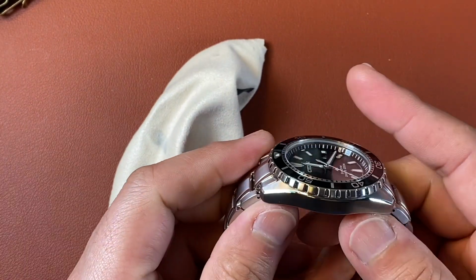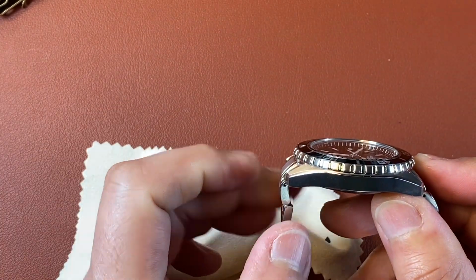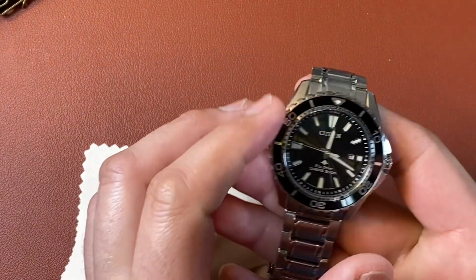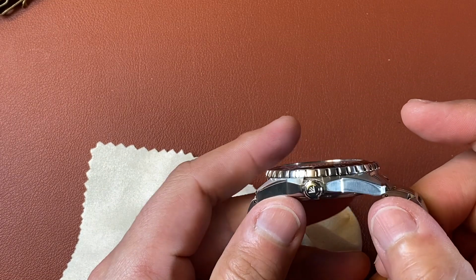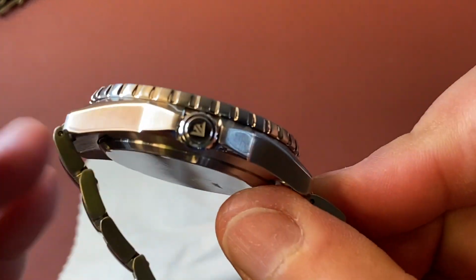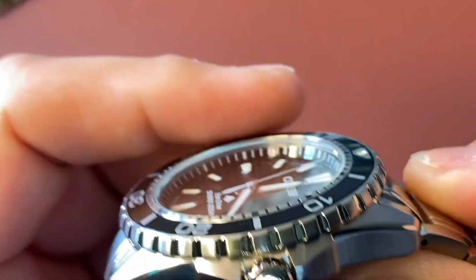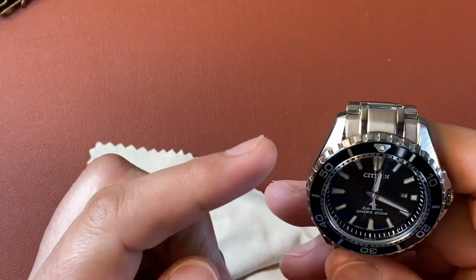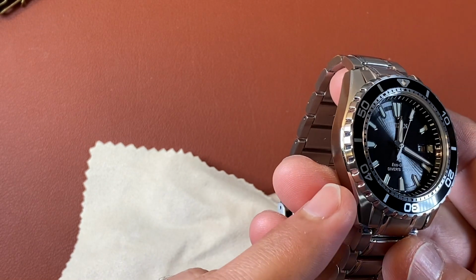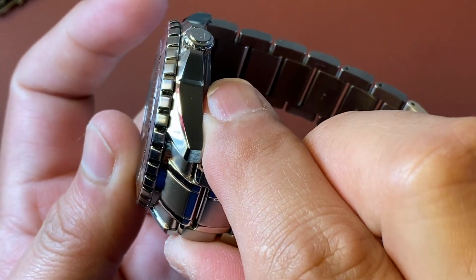I like the fact that Citizen most of the time uses vertical brushing on their cases, the up and down there. So you can see it's flawless. Same on this side. High polished crown with their logo. You can see the ProMaster logo. You have real nice brushing on the top of the lugs. It does have a chamfered edge on the edges of the lugs. They look very, very nice.